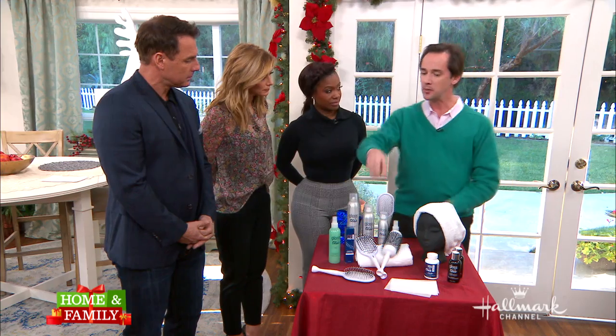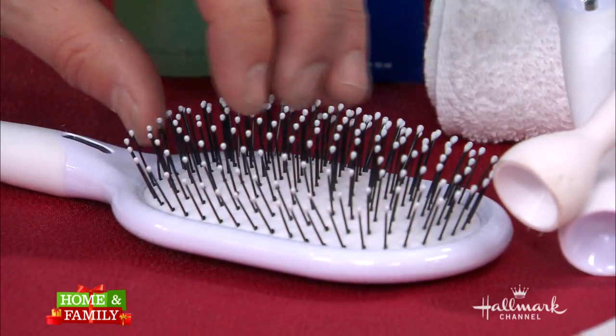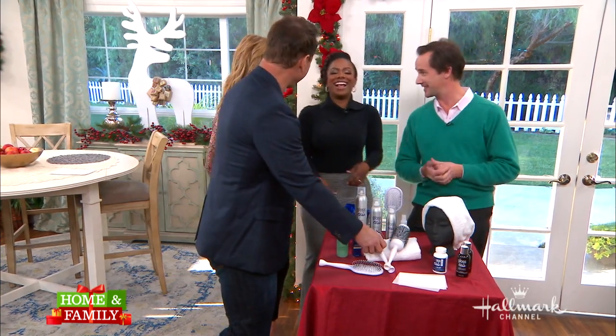An awesome detangle brush. A lot of people are using just various products or tools to detangle their hair. Something with soft bristles is really, really great to use. This has 170 flexible bristles, and it really moves through the hair a lot better than just something with a hard bristle. Right? I need something a little stronger. Yeah, exactly. We'll get you one of those. Exactly. So setting up the hair for the blowout is the biggest key.